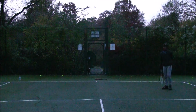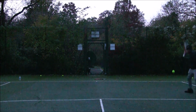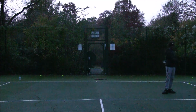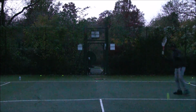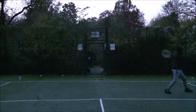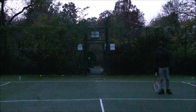I don't know if you was pointing your hands downwards and not putting it straight, but that went to the net. Nope, remember, bend if it's low. Bend and come up. Bring the ball up. That's it. The perfect height is where your hands is. If it's past your hands, you need to bend.